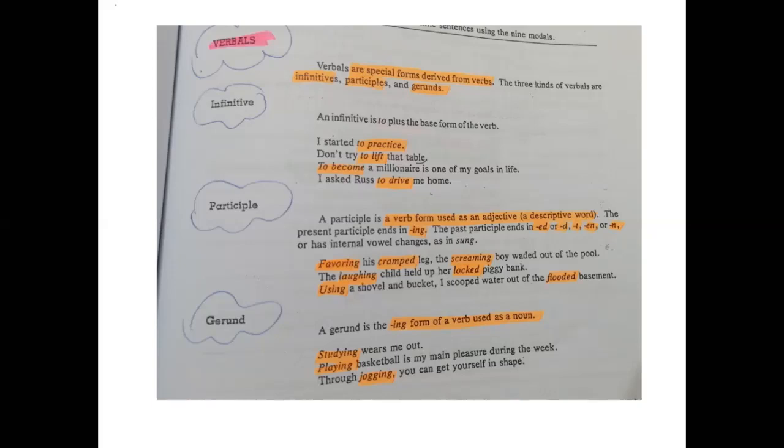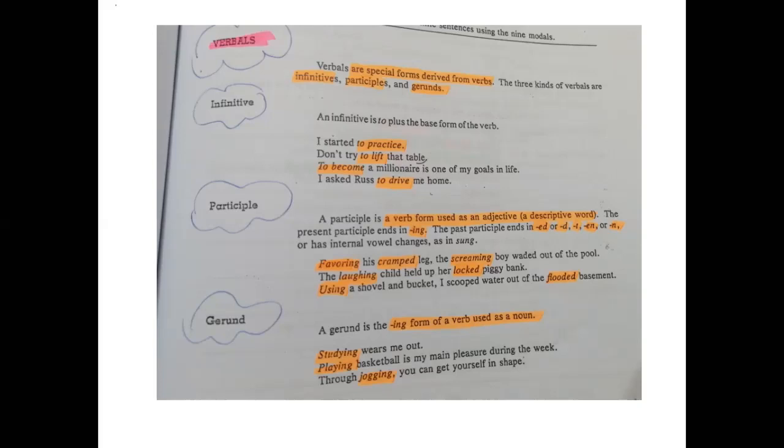Good. So please do not highlight favoring and using; I did this by mistake. Now, a gerund is the ing form of the verb used as a noun. I bring the verb and give it ing, but it's not working as an adjective like in screaming boy and laughing child. I use it as a noun, so it can be the subject. Studying wears me out, tires me, makes me very tired. What makes me very tired? Studying. So here studying is equivalent in Arabic to the verbal noun. It becomes a noun used at the beginning of the sentence as a subject.